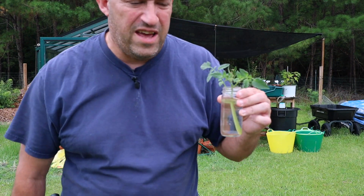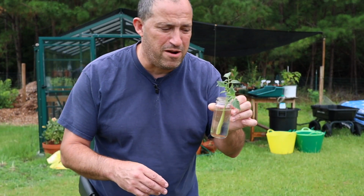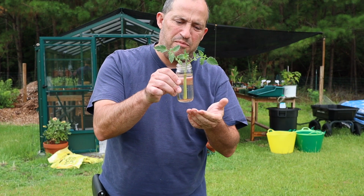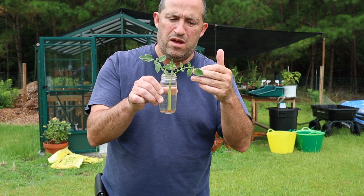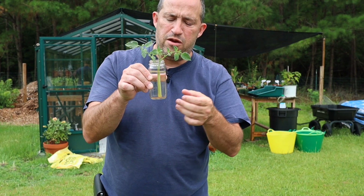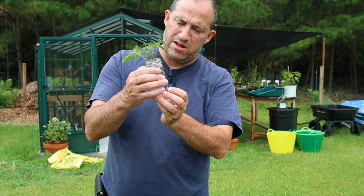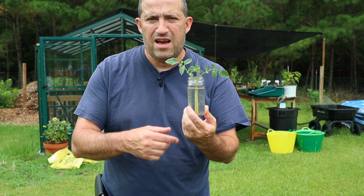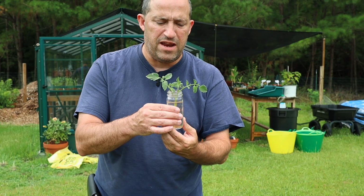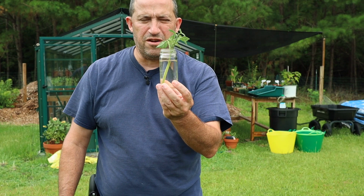You know, I've heard, and I've probably seen some people do it on the interwebs. I keep losing myself out of the picture frame here. Sorry. People say if you take the side shoot off of a tomato plant, you can put it in a thing of water and it'll start to root, but this one doesn't seem to be rooting. It's been a few days. It might start rooting soon. I just have it sitting on a ledge by the front of the greenhouse there. Doesn't seem to be dying, but no roots so far.